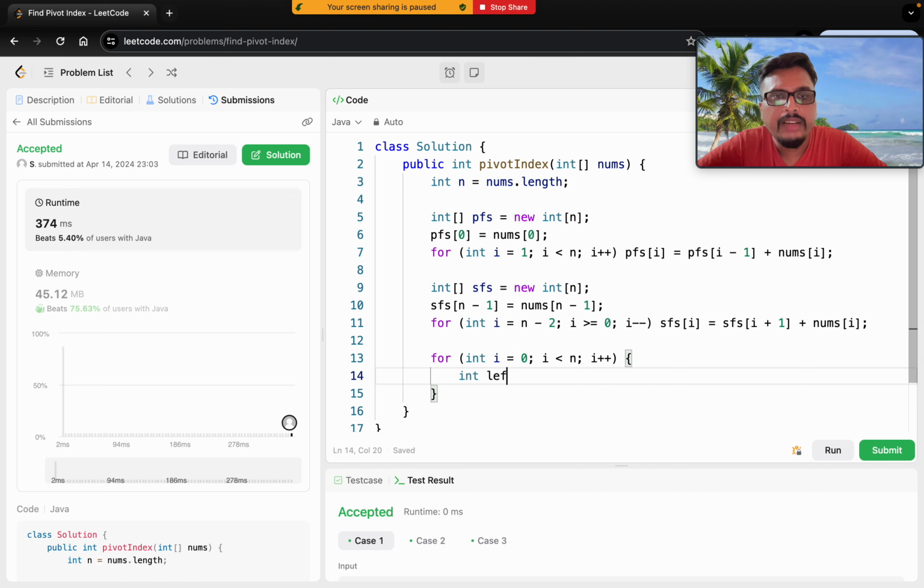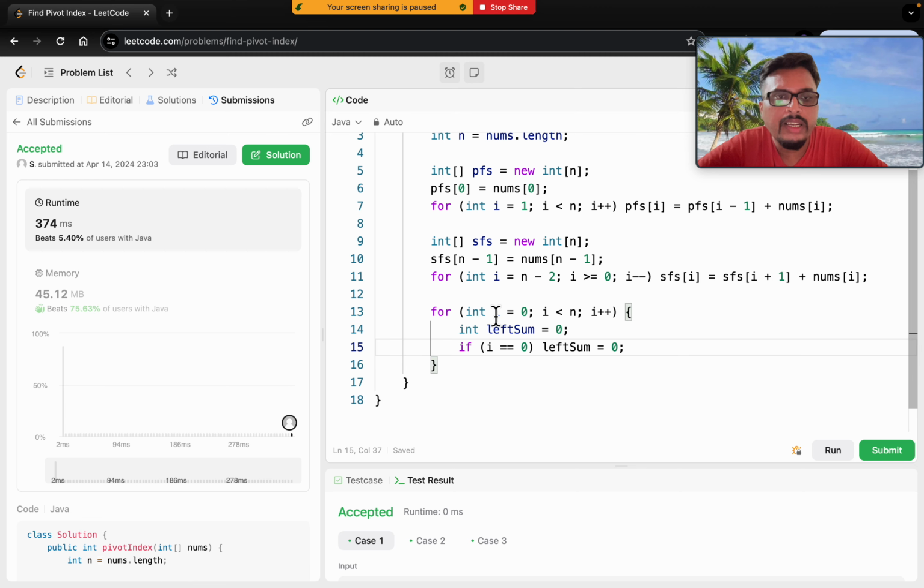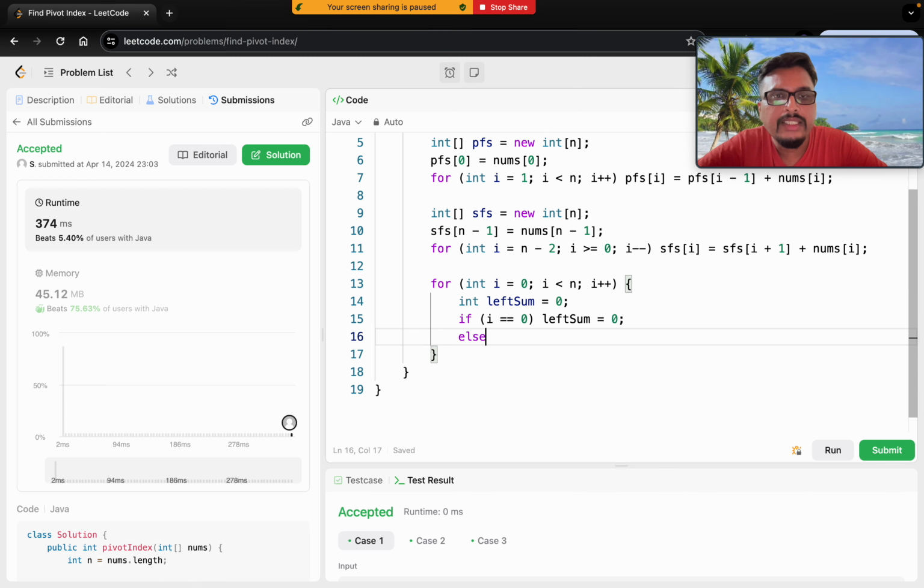Okay, then I will create the left sum, initialize it to 0 initially. Then if I is equal to 0, then our left sum will be 0 because there is nothing on the left side. Else left sum will be equal to prefix sum of I minus 1.